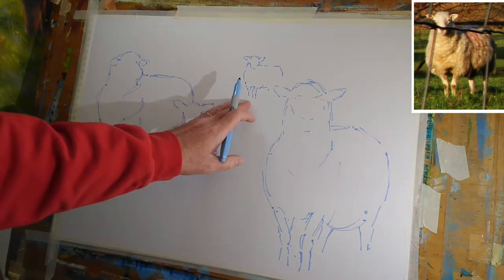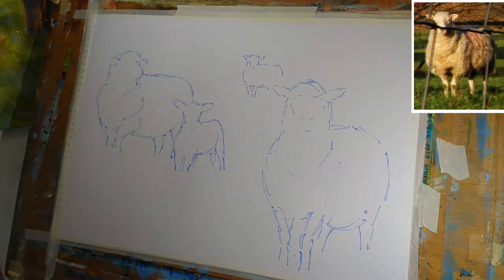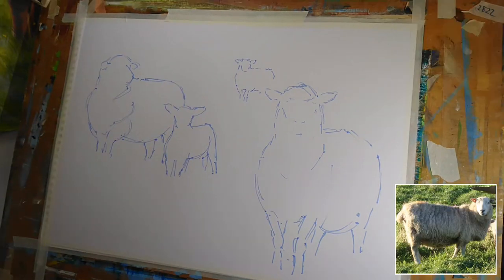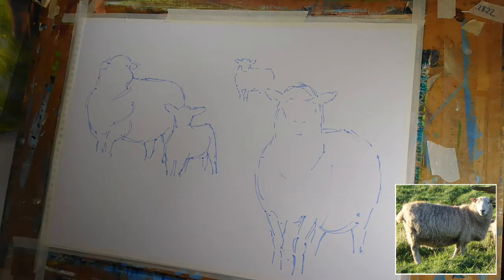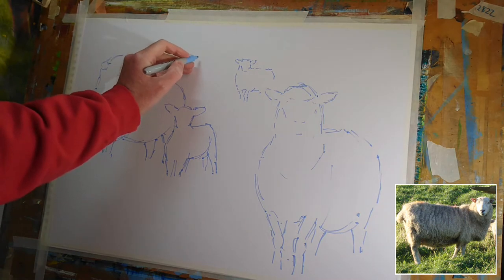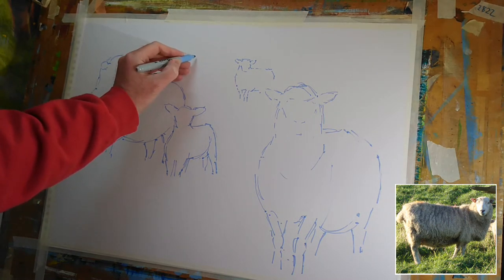That's enough for that one, and then perhaps one way back here as well. Then, whoops, I'm on the brown pen, that's the wrong one. So then I'm going to put one more back here. Again, pretty small.